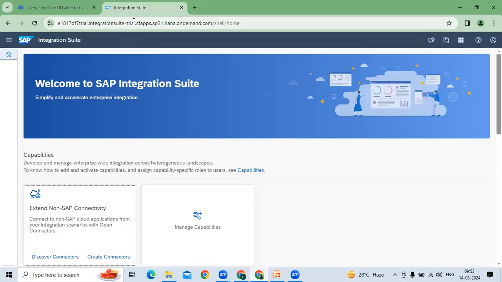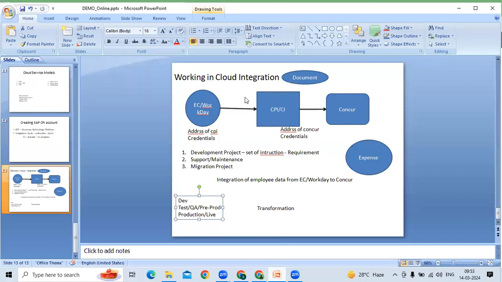So you will have a development system. Just like this URL may not be trial, it will be mentioned as dev somewhere. It will be mentioned as dev, DEV. So you will have that URL, you log into that URL. That is the place where you develop or you build new integrations. Okay, you build a new setup like this. That is the development environment.